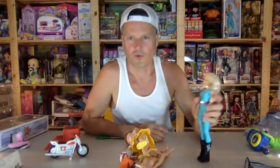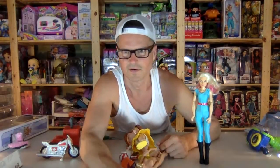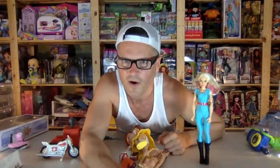Do you have My Little Pony Equestria dolls? I have lots of My Little Pony Equestria dolls, old and new. And I've reviewed them, so you can definitely check them out. The color of the clothes is the same as the hair color I removed from my Barbie. Well, these colors are the same. She looks really good together.